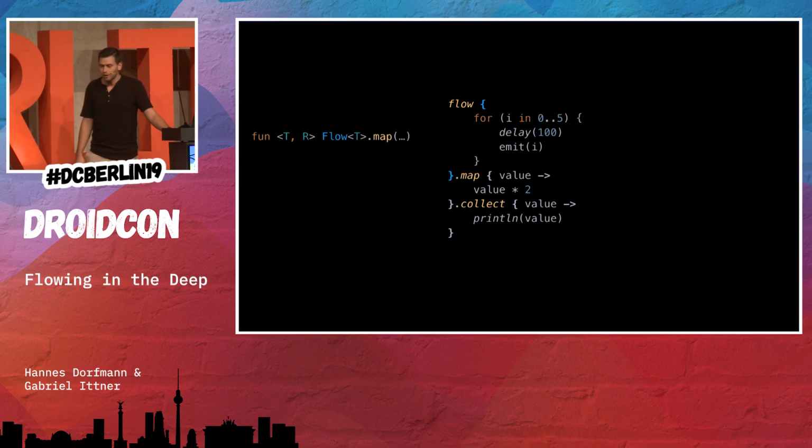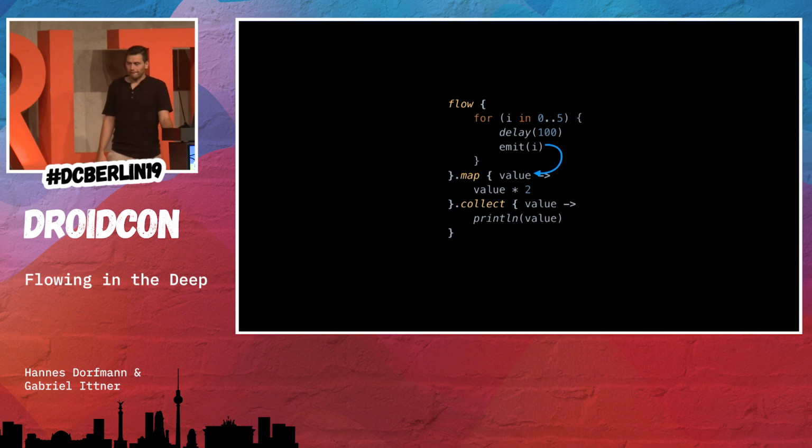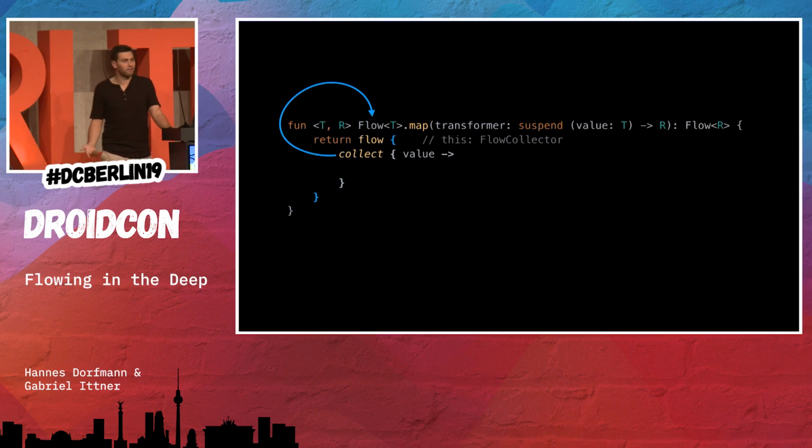All right? So the question is, how do we get the value from here to the next thing? Yeah, it's exactly calling collect. Collect is doing that. And emit is kind of pushing it, and collect is receiving it. That's why inside the map function, the map operator that we're going to write now, we call collect, and we get the value. In other words, we subscribe to this flow builder, that was the first part of this example, inside the second part, which is the map function. All right?